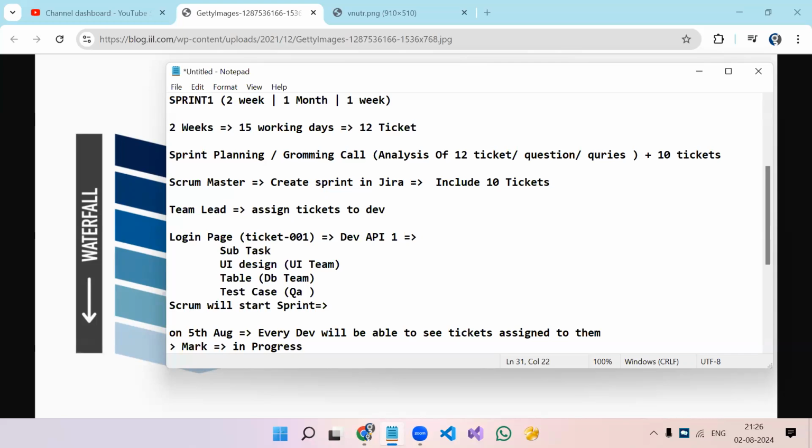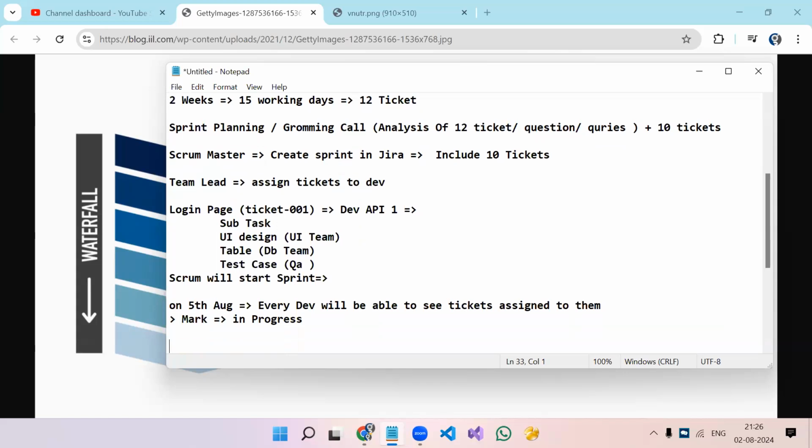Now this is the normal process. The sprint has started, and it is a 2-week sprint. So we need to complete whatever work we have been assigned within that 2-week span. Some developers might get two tickets, some might get one ticket, based on the project and how many members are there. In an actual MNC project, you don't get so much work.